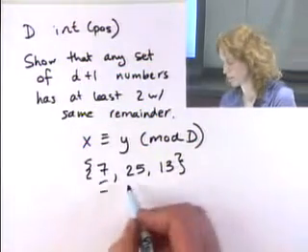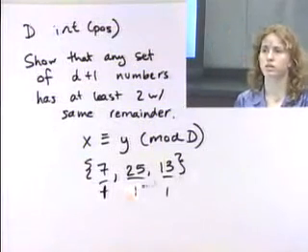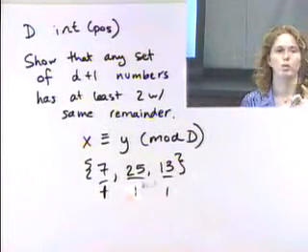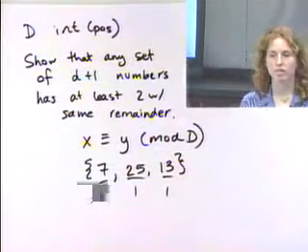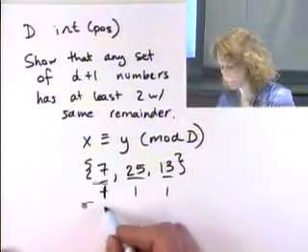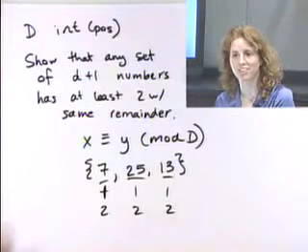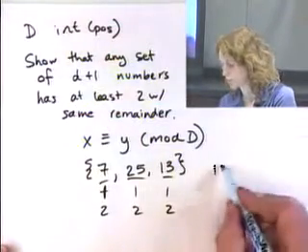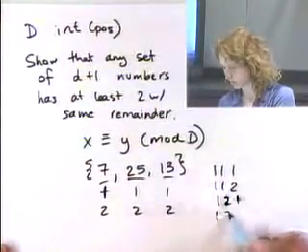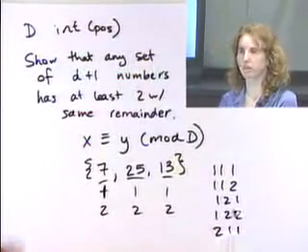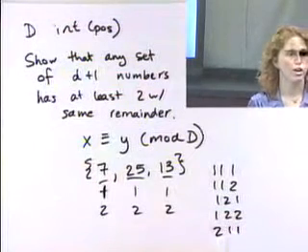The modulos are 1, right? 1 and 1. Actually, all of them have it, but I can prove that they have 2 with what? The pigeonhole principle, right? If I have only 2 remainders, I only have 2 choices in each thing. It could have been 1 or 2, 1 or 2, 1 or 2. I've got 3 of them to make, right? So all of my possible strings would have been 1, 1, 1, 1, 1, 2, 1, 2, 1, 1, 2, 2, 2, 1, 1, and so on. All of them have at least 2 of something that's the same. They could all 3 be the same.